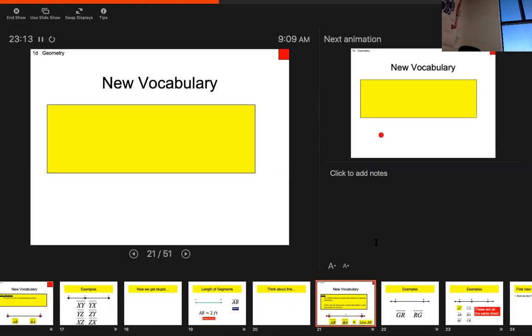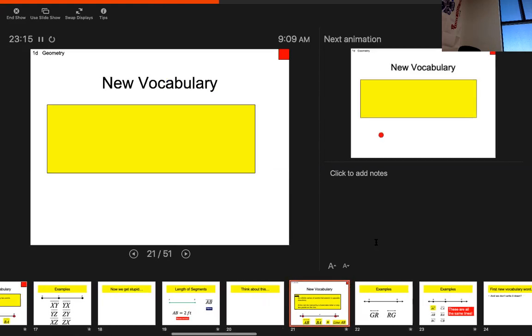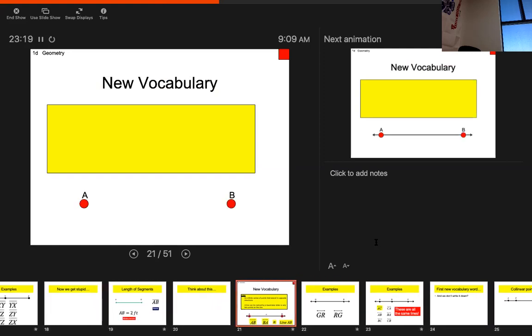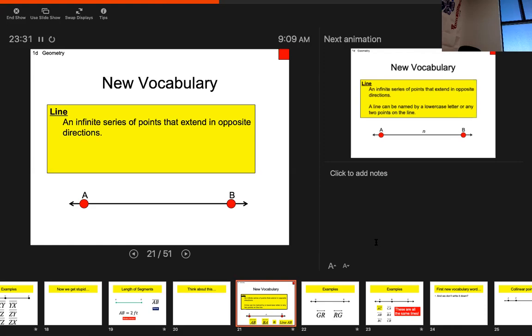All right, so think about this. This is in box 1D. If I have a point, right, and I have another point, and this time when I play connect the dots, I don't stop. No. Line. Guess what you made? A line. You made what's called a line. So a line is defined by how many points?